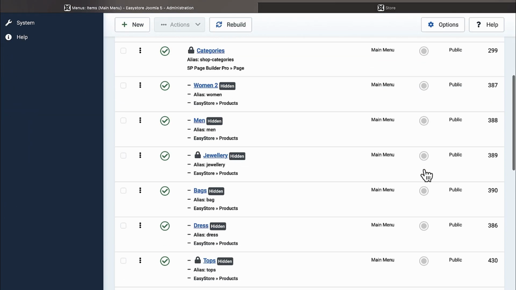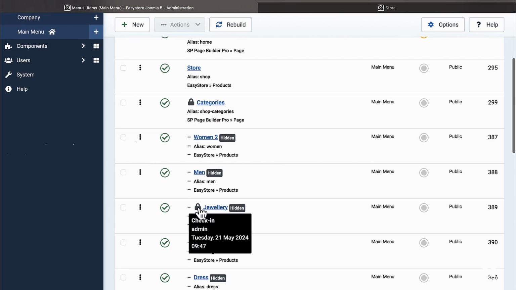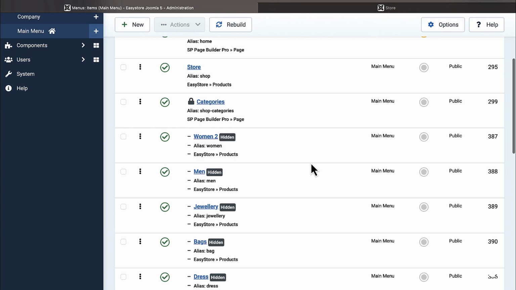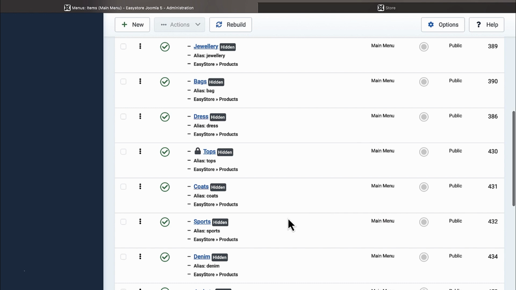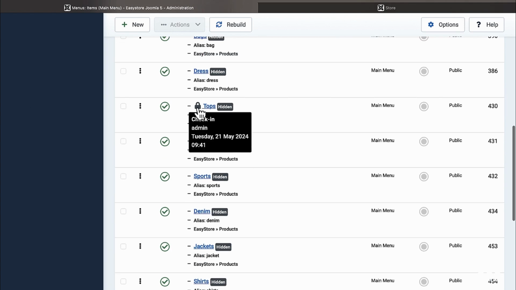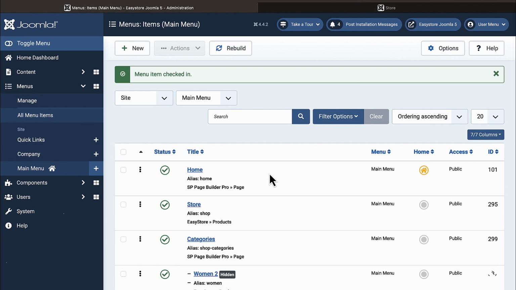It's the main one. Also, you notice you have this item that's saying to check in. You see this lock here. You can just click on it and it's going to unlock it. Sometimes the reason you get the lock is if you have multiple people working on the site and they don't save and close before they leave a specific page. This can make it harder for other people who are editing the site to get access to that. So all you've got to do is click on the lock, and it's just going to check in. So that takes care of managing, customizing and tweaking your menus.